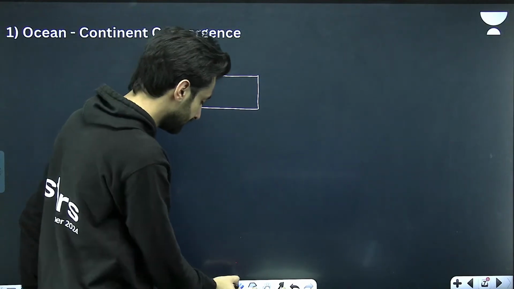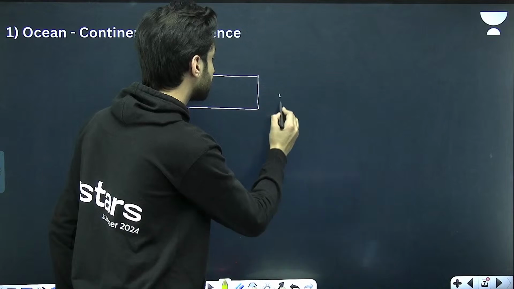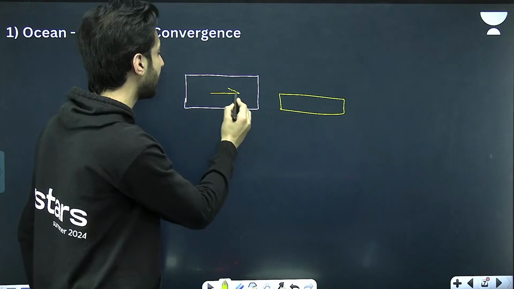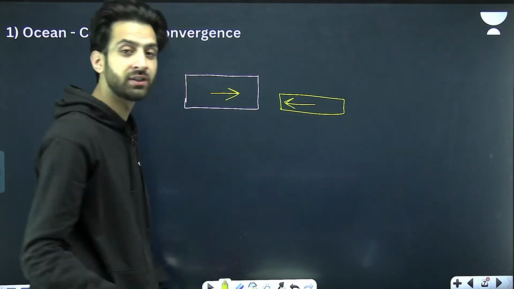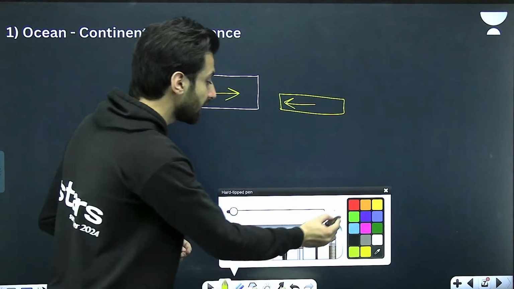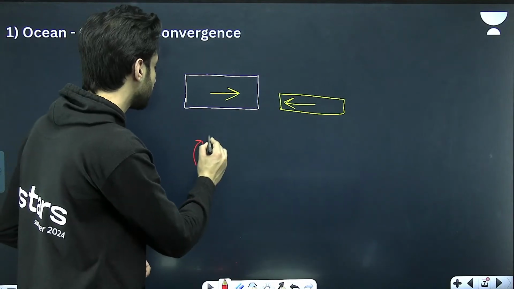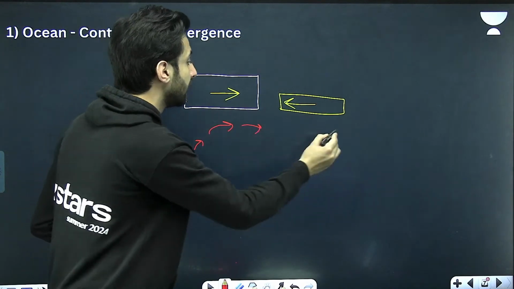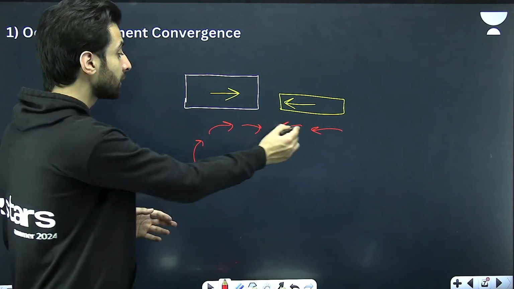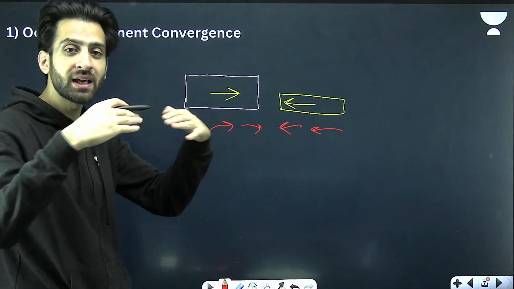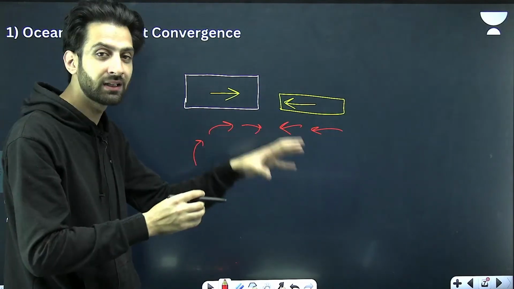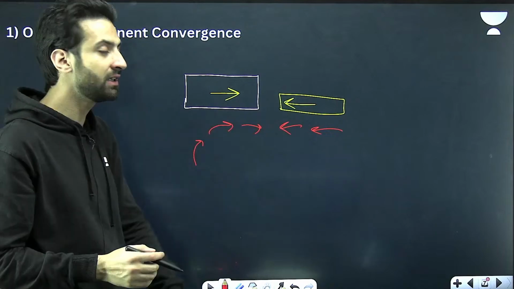First, this is a continental plate and then we have another plate, the oceanic plate. They are moving towards each other. Look at the direction of the arrows as well. They are converging because of the asthenospheric activities. You know that in the asthenosphere we have magma that is continuously moving, and it is because of the movement of the magma that the plates start to converge. Because of the asthenospheric activities or the convection currents, the plates will eventually converge.